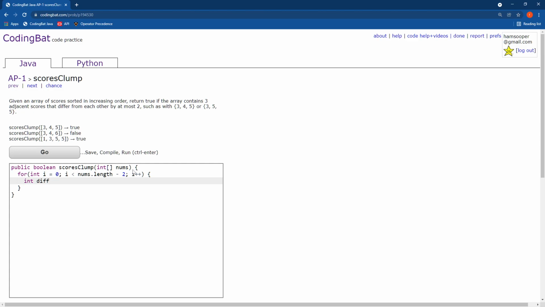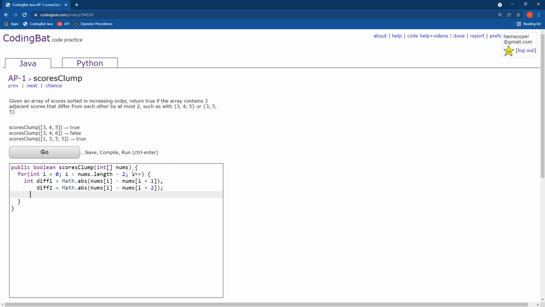So I'm going to say the difference between the next score and the current score at index i, I'm going to call that diff1. And so that'll be Math.abs(nums[i] - nums[i + 1]). And then I'm going to have diff2. Diff2 is going to be the difference between nums[i] and nums[i + 2].